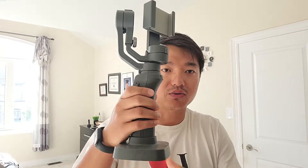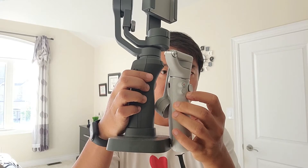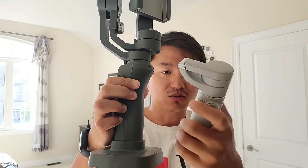I literally just received this in the mail as a gift from my girlfriend — the DJI Osmo Mobile 5. It's going to be a quick unboxing and review. First thing: this thing is tiny. I have the DJI Osmo Mobile 2 just for comparison — look at the size difference. This one is also supposed to have a telescopic arm so you can use it as a selfie stick as well, so I'm really excited to try this out.